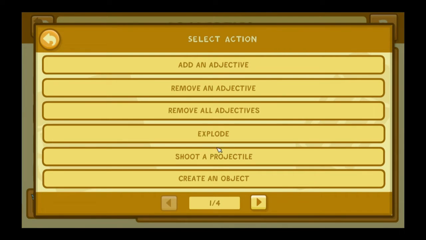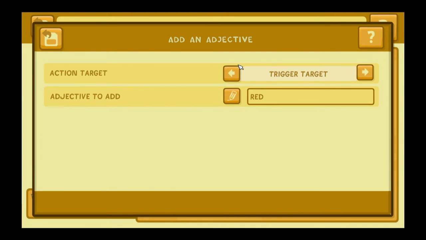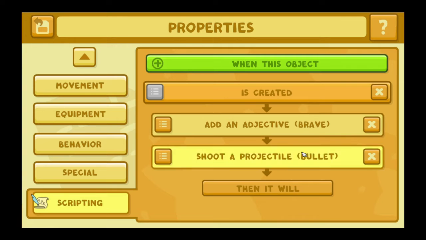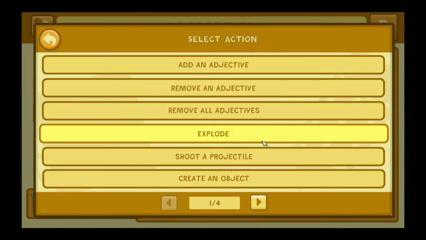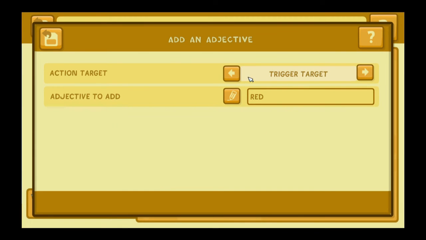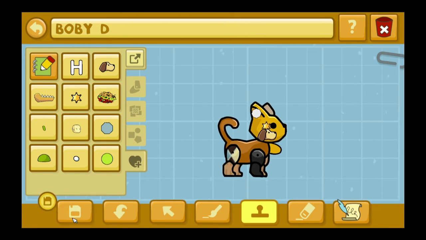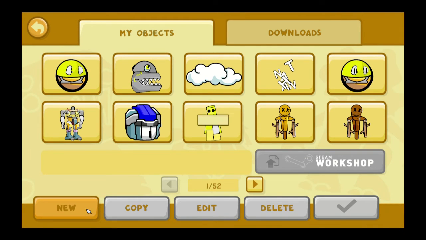Make any of these pseudo projectile, meaning they'll become, let's make him himself become red. That kind of sounds good. No, I think he should be big, brave. Yeah. And then he will wait a second, then he will add an adjective to himself. Then we have this. Then make sure to save him so your creature doesn't get lost. It will also tell you to save them if you hit that. But let's see, Bobby D.